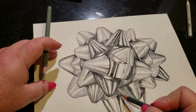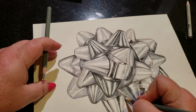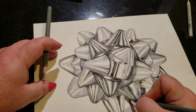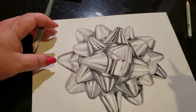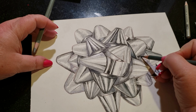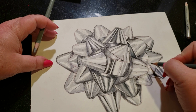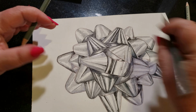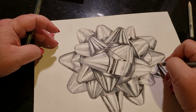Okay. Now, here is on top of here. So all in here is darker. And in fact, it would cast down. Okay. All in here would be dark. Should be my 50. I should start.